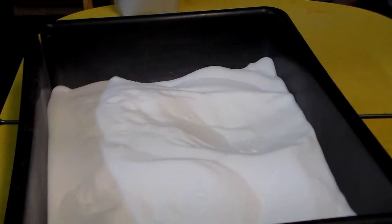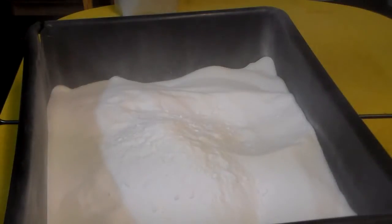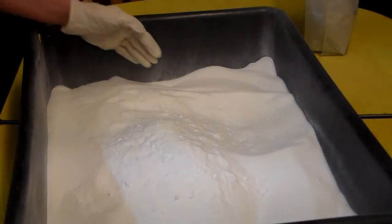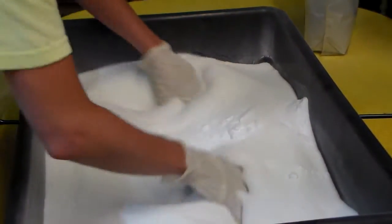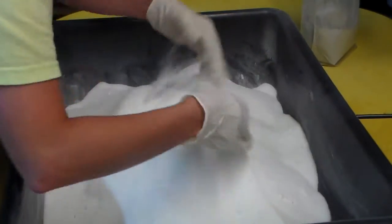All right, you ready for some baking soda to go in? Yep. All right, so there is our baking soda, and that is 4 cups of baking soda and 20 pounds of sugar. And then we're going to add 2 cups of bentonite clay to this. You have to stir good because it gets stuck in the corner.